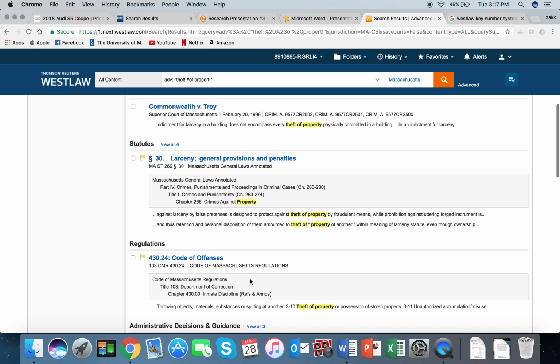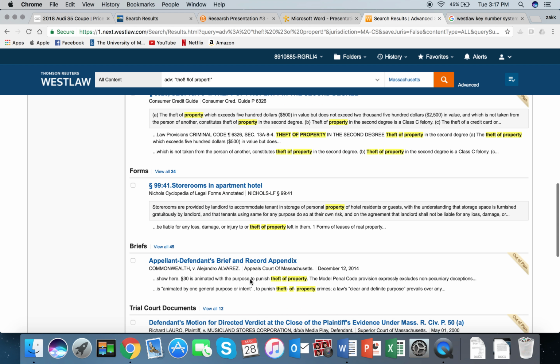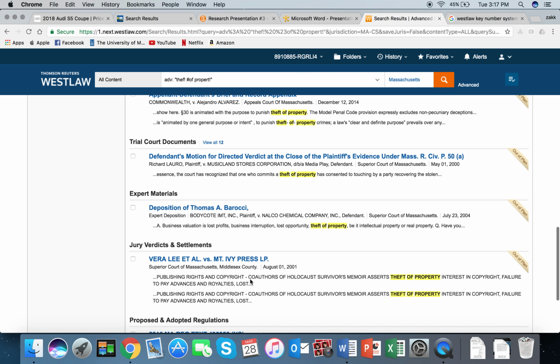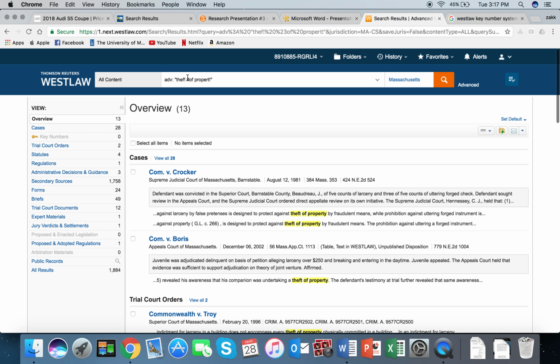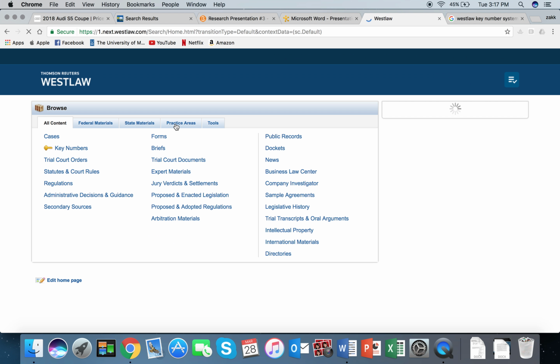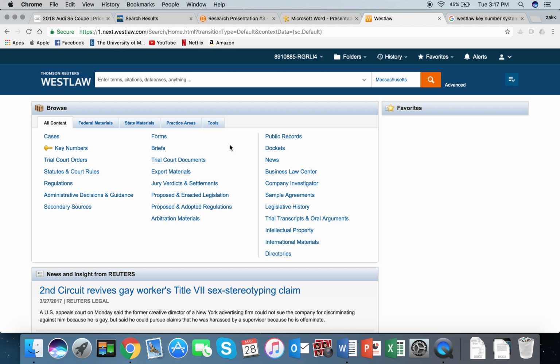It's still going to show me theft of property, but maybe one of these says properties or something, which it doesn't look like. But basically, as I explained, it's going to substitute that last letter for anything else. So it'll look for properties, property, and so on.